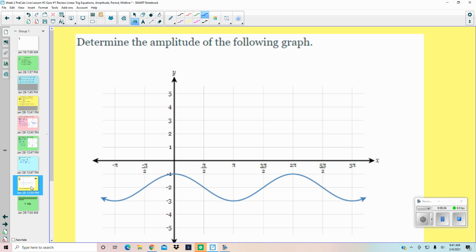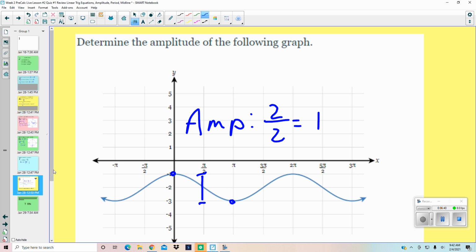When you're given a graph, in this case it's asking for the amplitude, sketch the graph, and you could either show the distance here, or you could put a point at a max and a point at a min. And so the complete distance is 2. So the amplitude is going to be half of that. So really it's 2 divided by 2, which is going to be 1. Drawing the graph would be enough to show.